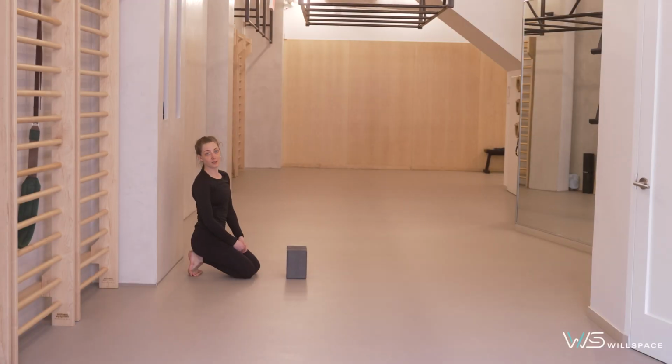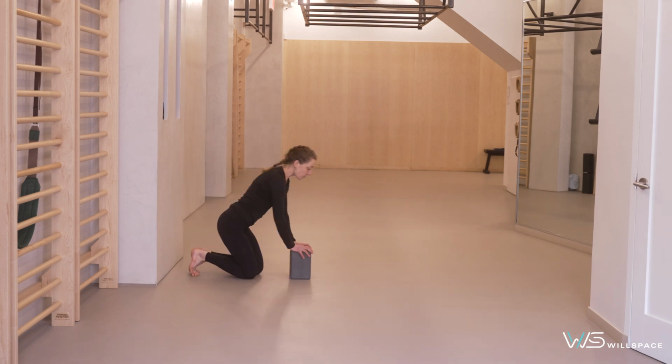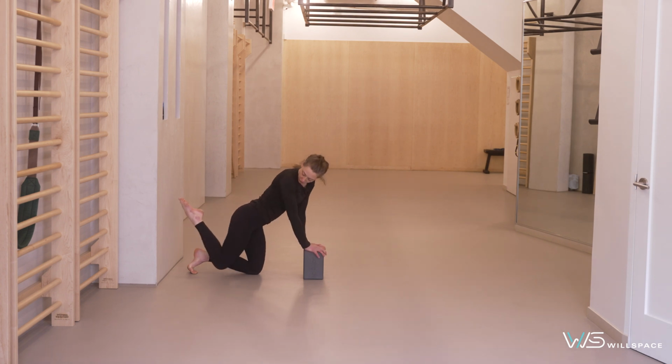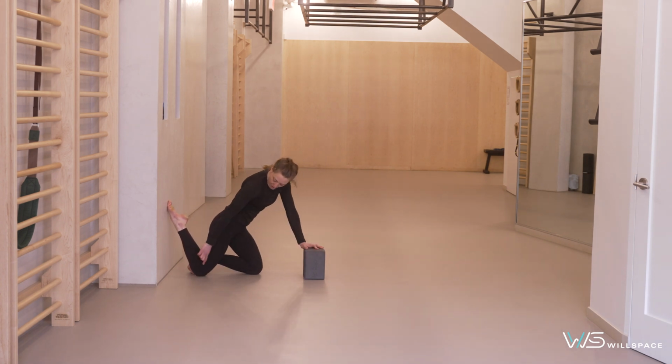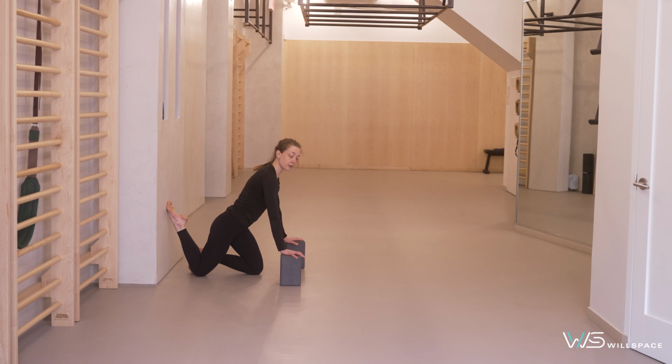Another very commonly misunderstood stretch, especially if you are a cycler, a spinner, or a runner, is the bent vertical lunge, which is also called the quad stretch on the wall or the quad stretch on the knee. For this position, keep your blocks close by, take your foot that you're stretching, bring the foot up the wall, and have about 6 to 12 inches of distance between you and the wall. From here, hands to blocks.